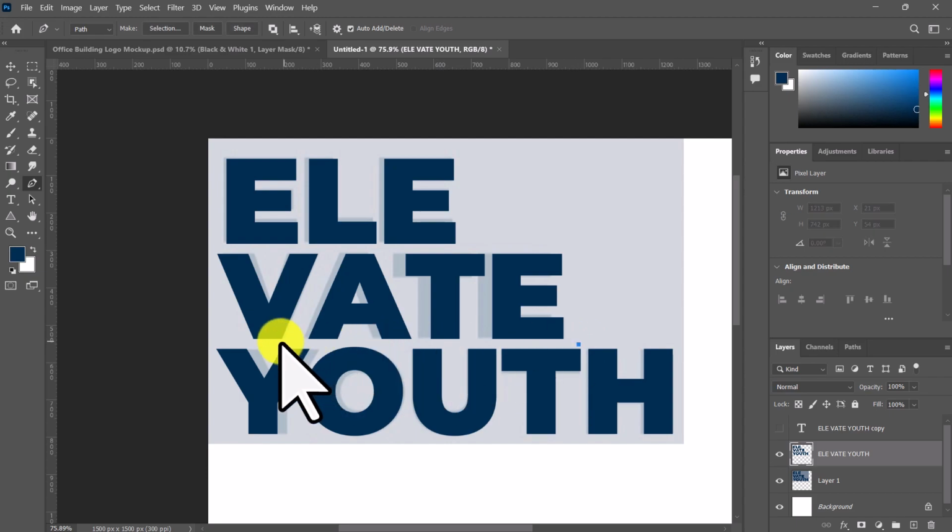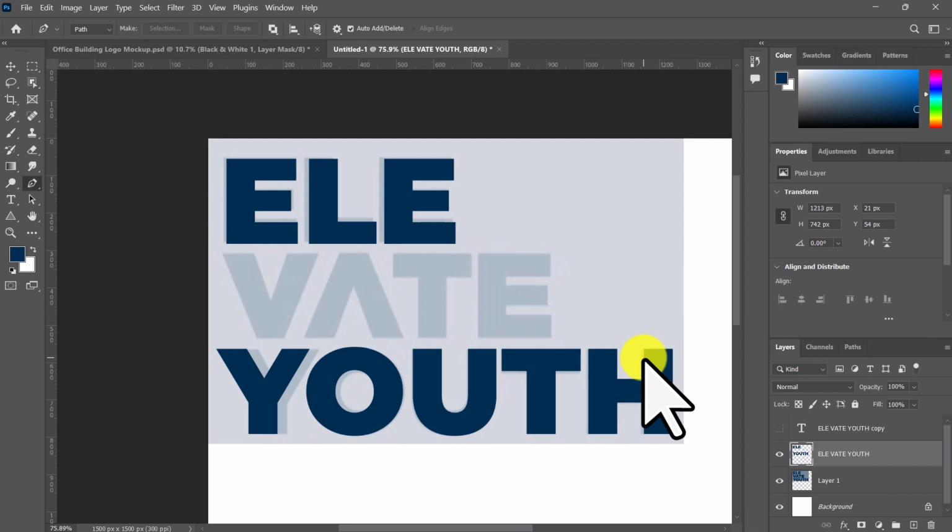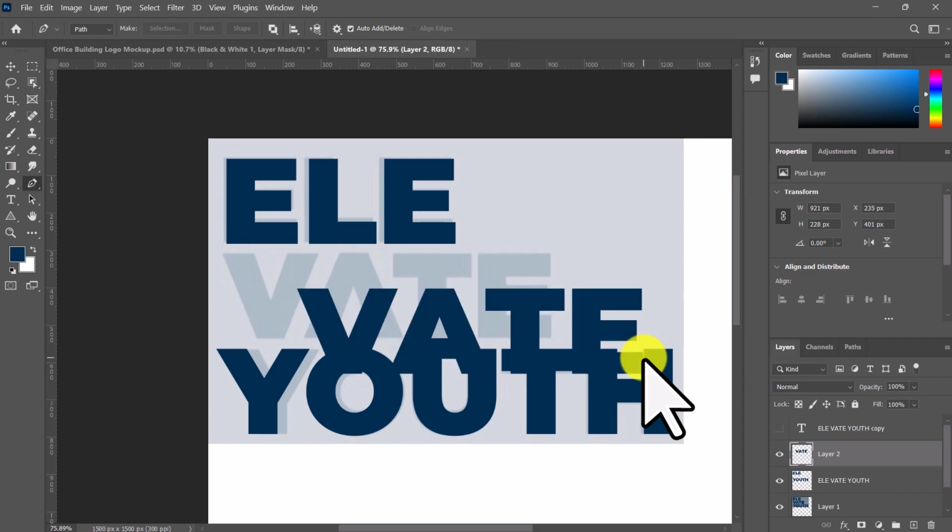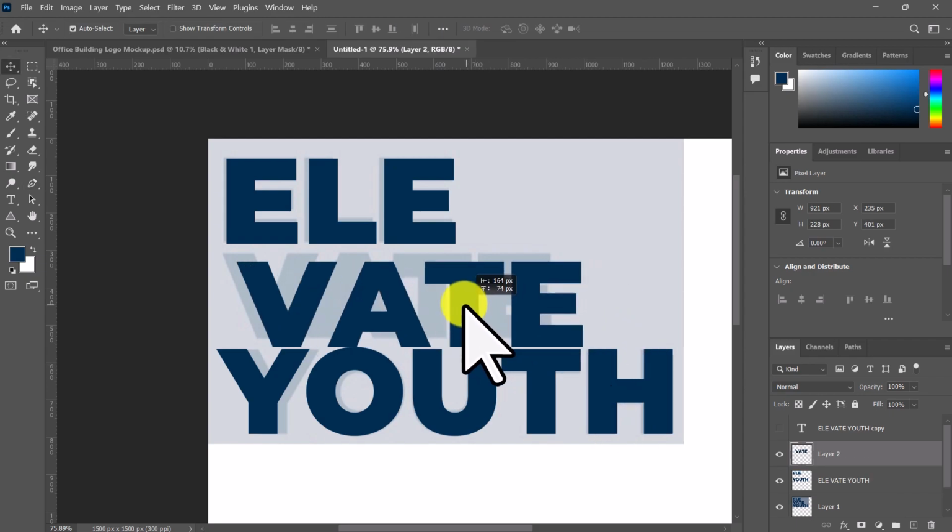In order to divide them into three parts, the L, this part, and this, in three layers, we'll do the same for each and every part, making a box with the pen tool or whatever. You can take the selection tool, whatever you want to use. I will select that one by pressing Control and Enter. I'll just give Control X. See, it's vanished. Now I'll press Control V, so it's pasted here.